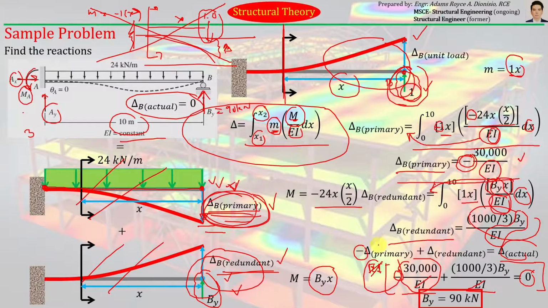Okay, that is not the final answer here, because the question asks for the reactions. So you also have to solve for Ax, Ay, and MA. After solving all of the unknowns, you can check if your answers are correct by checking the equilibrium of the whole structure. You can sum up forces along the vertical or horizontal direction, as well as moments, and their values must be equal to 0, so as to make the given structure in equilibrium.